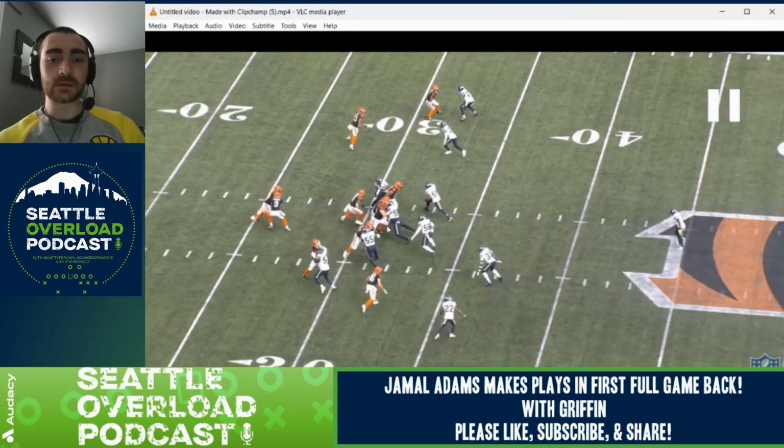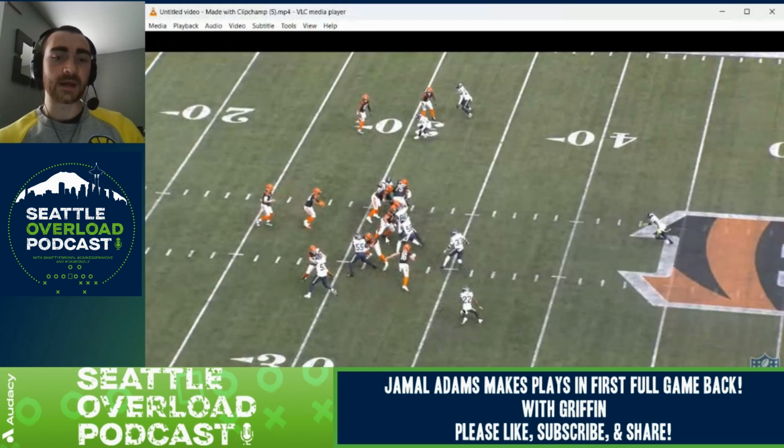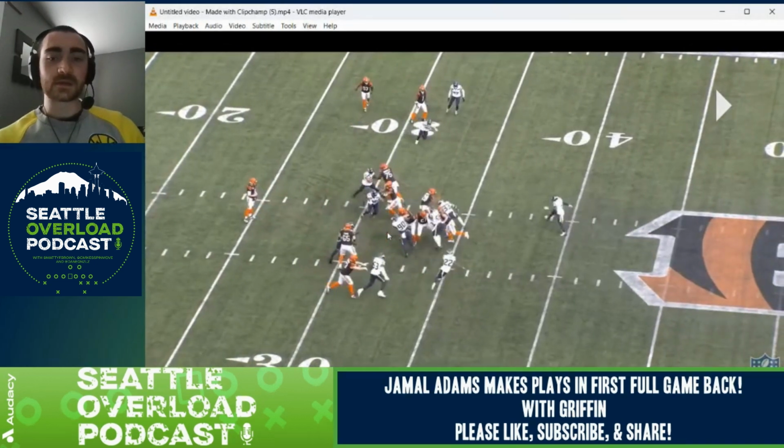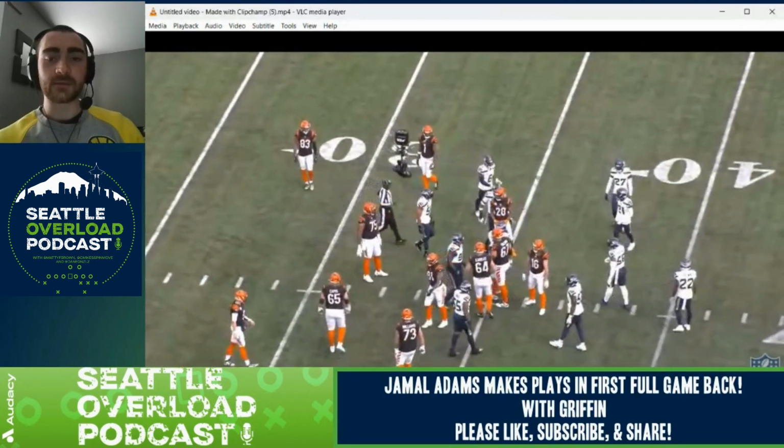But as we can see, this was Jordan Brooks' only real blemish in the game, I thought. Brooks doesn't bump with it. He gets kind of caught backside and he's in the A-gap. That's supposed to be Jamal's gap. Jamal is motioned into the fit and he's the A-gap player. But instead, I'll just let the tape run through. He overlaps, corrects Jordan, and makes a tackle for about 4 or 5 yards.